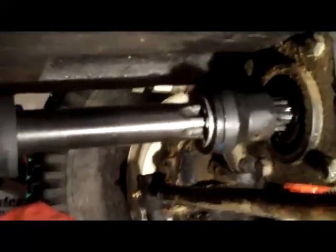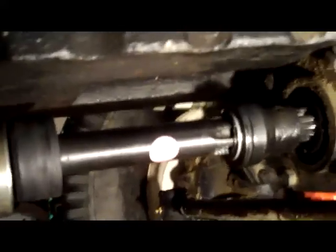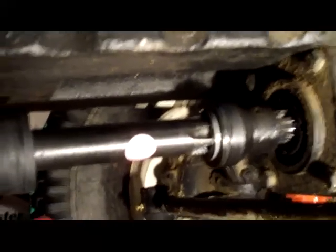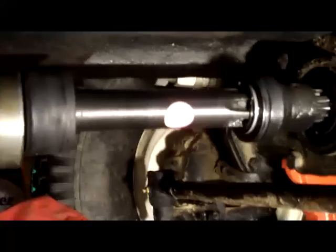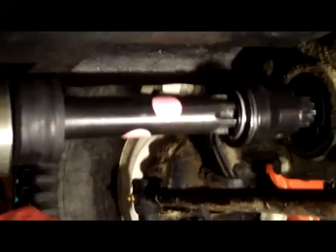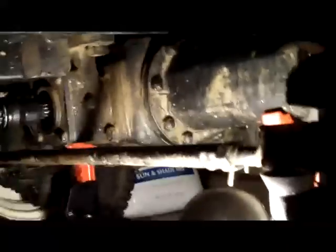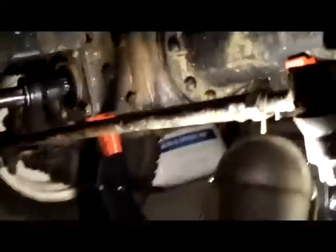So, with the balls firmly in place, and you rotate this one chocked rear wheel, the one free rear wheel backwards, with the ball bearings now firmly in place, the circlip reset, the one rear wheel is still chocked, so when we rotate the other rear wheel backwards, it turns the shaft, which turns the differential. The front wheel on the other side is not turning because, as we pan back here a little bit, our front wheel in the foreground is turning, but this is really hard to do lying on the ground.